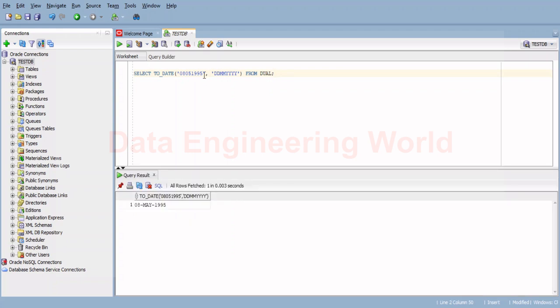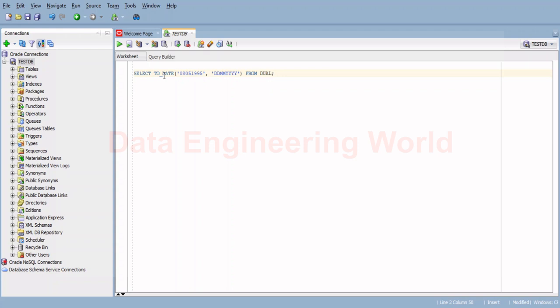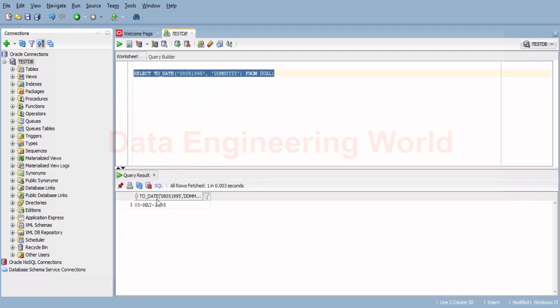Please notice here we have taken the input string, which is 08051995. So the format we are specifying here should be exactly similar to this. ToDate will always give us the output in the default date format of the system. You notice the output we have got here is in the default system format.